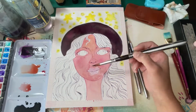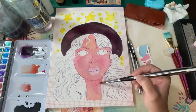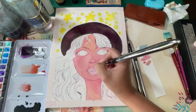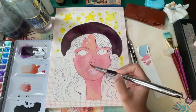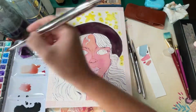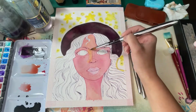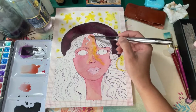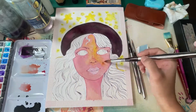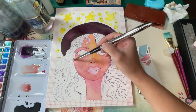The reason I'm saying this is, will I repeat the process? Yes, because I like the outcome, and I don't know if the process was the right process, but I like the outcome. So I might just be doing things redundantly, and it won't make sense to anybody else, especially people who actually know what they're doing. But it helped me get to where I wanted to get to with the picture. So I'm gonna do that again. I am.